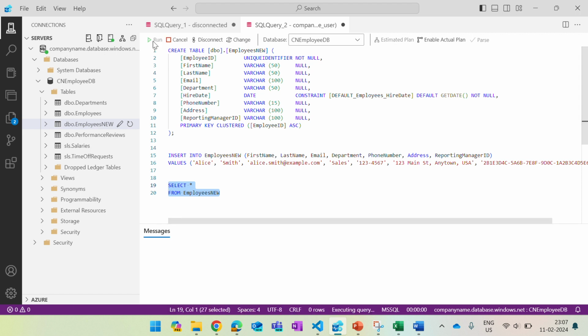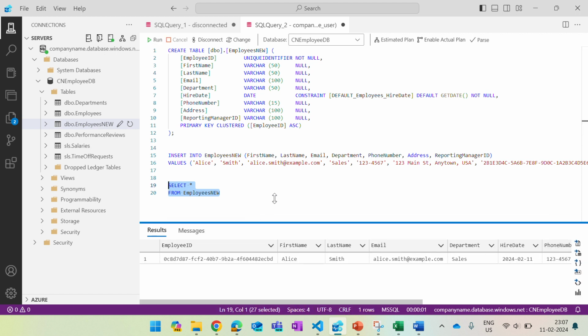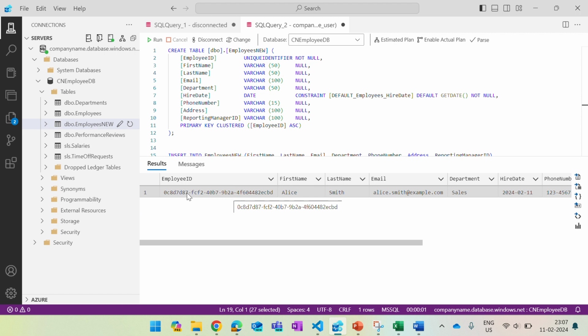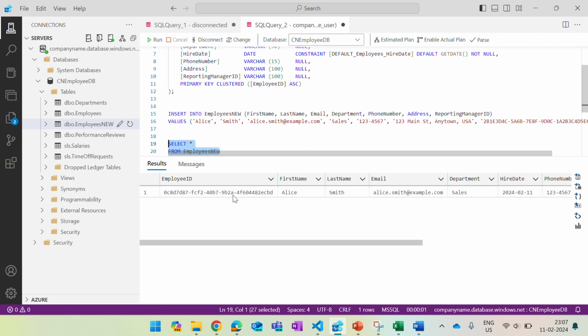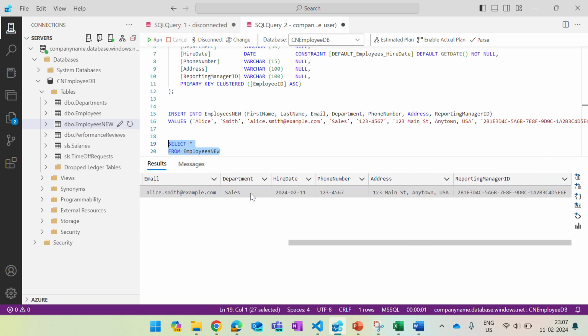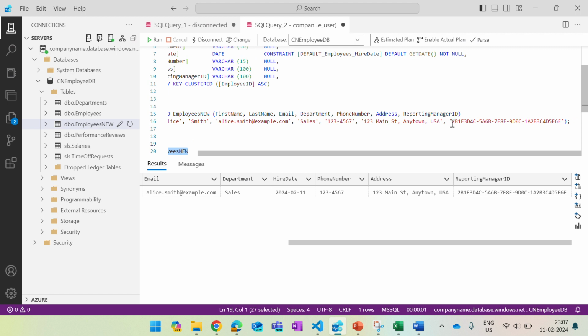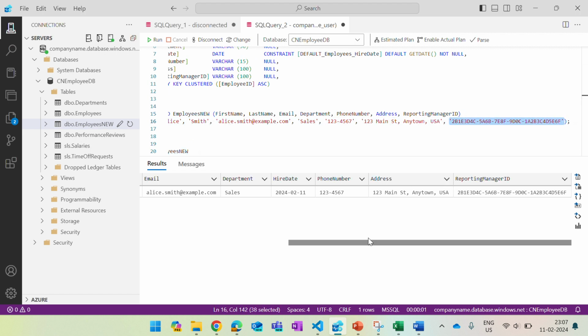Now if I do a select star, here you can see the proper grid has been implemented. Now it automatically generated this grid for me. Okay, so this is a grid that I have passed just for tutorial purposes.